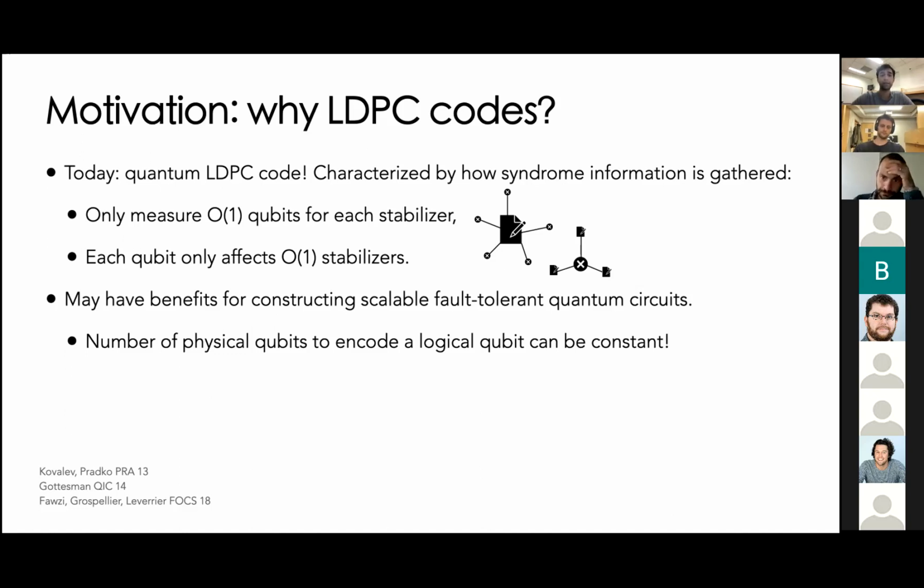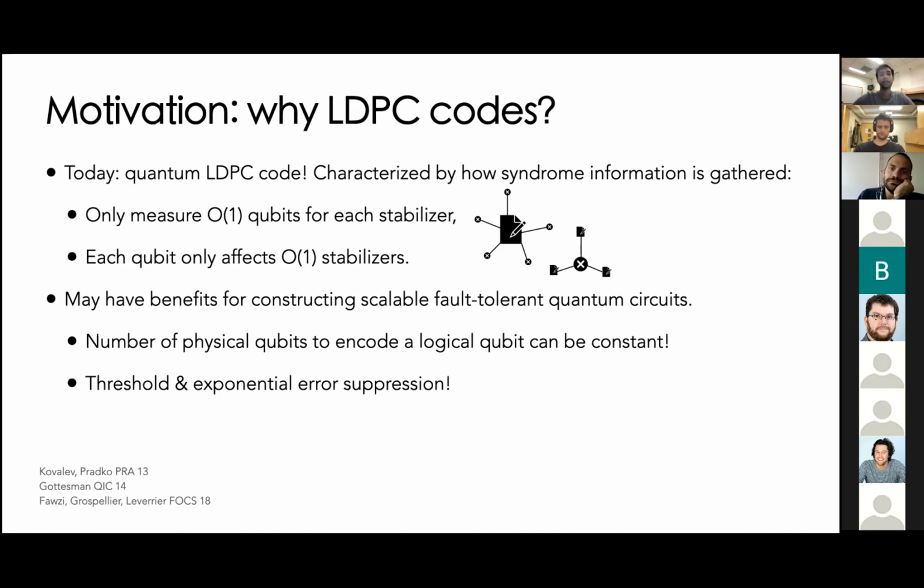There was this very nice paper by Daniel Gottesman from 2014, where he showed that if you were to use such codes, then it might be possible for you, in contrast to the previous versions of the threshold theorem that I talked about, if you were to use an LDPC code instead of, say, a concatenated code as they've done before, the extra qubits that you need in order to perform a fully fault-tolerant quantum circuit might not be so much.